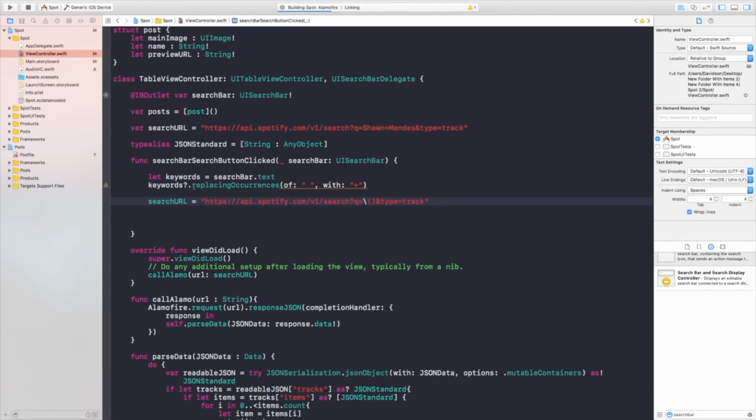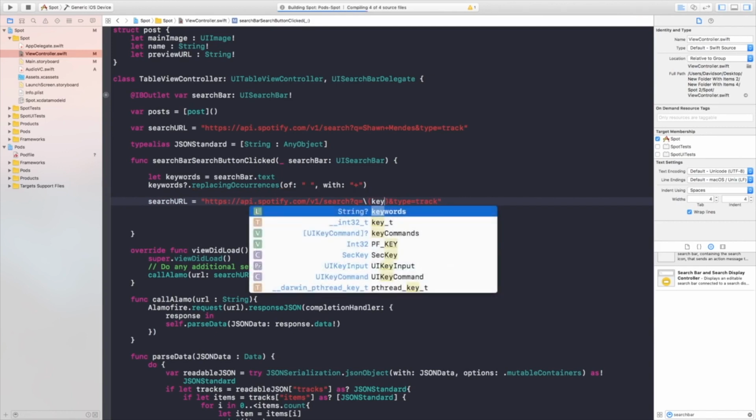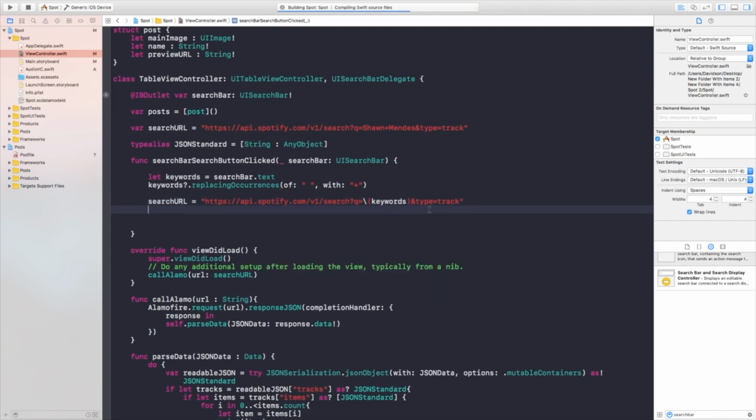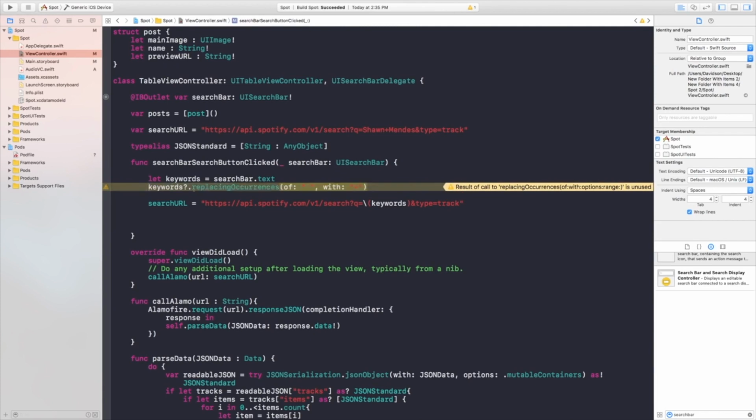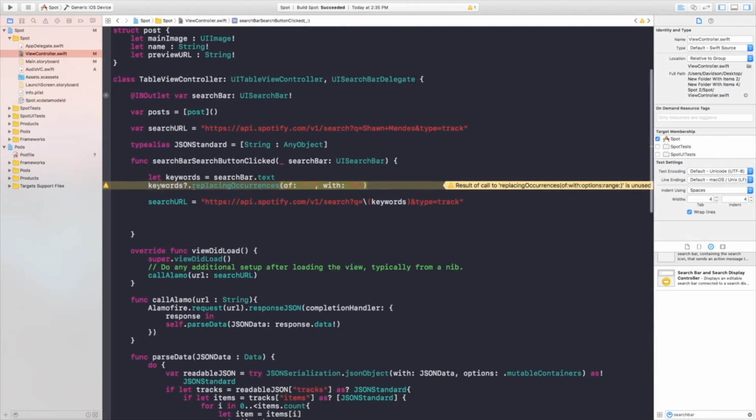And that's going to allow me to put in a variable that I just created, which of course is keywords. So now we have API search Q will be equal to my keywords, like so. Now, one thing I forgot to do is we need to have a let my final keywords, because as we had it this way, that's actually not editing that string. So we need to go ahead and create another string in order to edit it properly. So that's how that works.